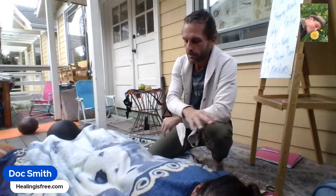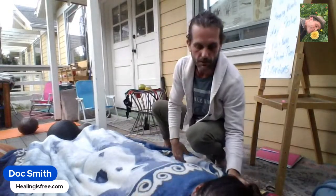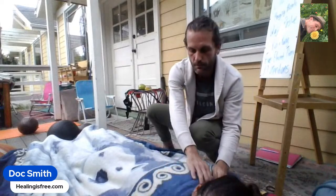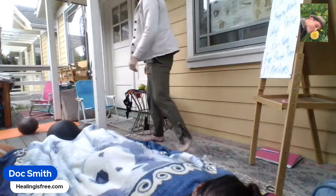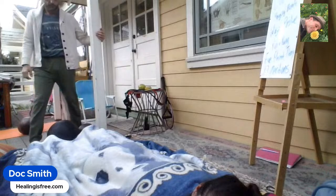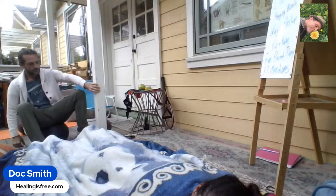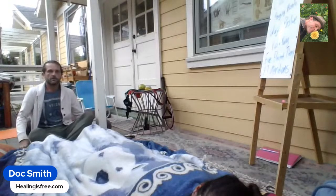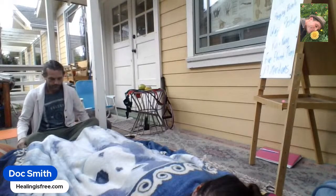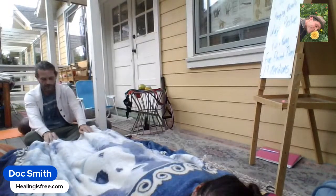What we're going to do now is we're going to go down to work on the feet. Nice to make sure that they're tucked in up here before we go. All right, so taking a moment to get ourselves comfortable and reminding them to just relax their legs and their feet, and that we'll do all the work for them.